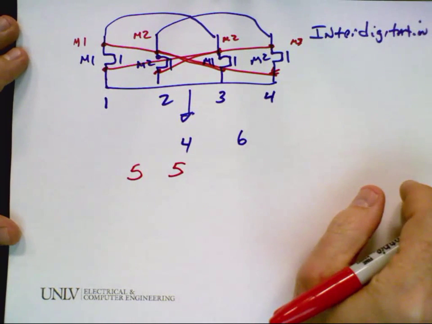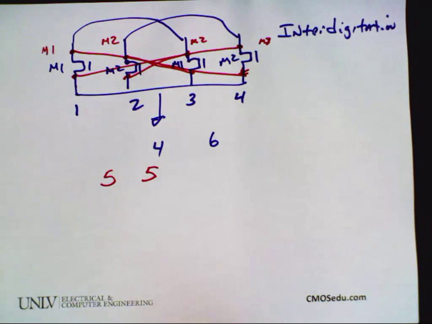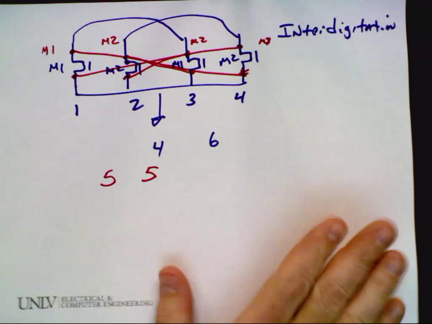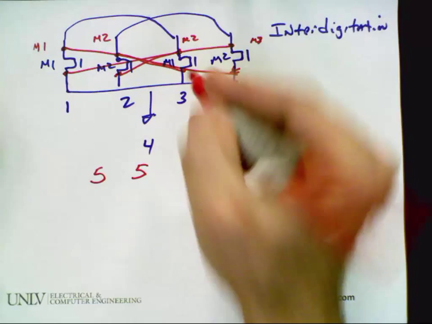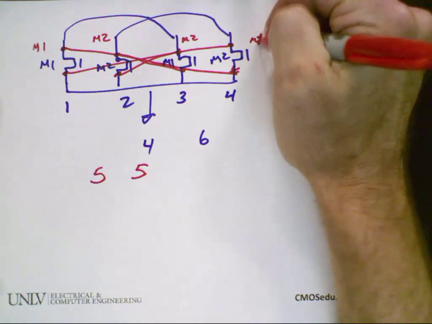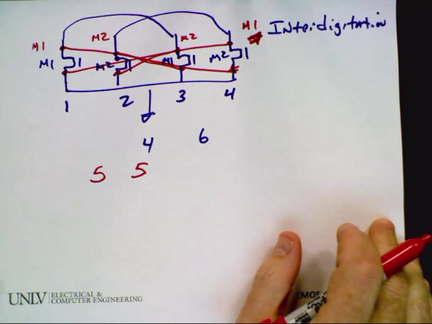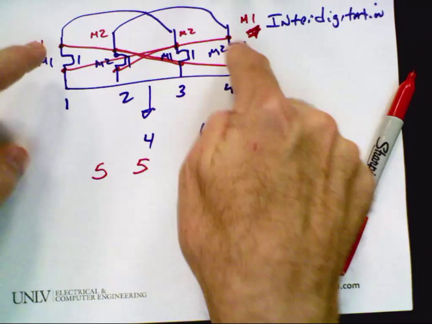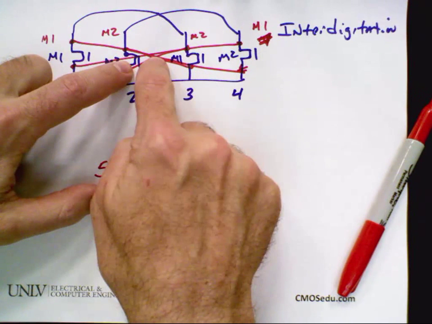Because I've shared the center. Matching's a really big deal in industry. Okay, I'm not wasting time on it. This is something people spend their lives trying to improve because it improves yield and makes the fidelity of your sound and picture quality and everything better. Does everybody understand this? And when you do this, so this is M1, keep me honest. Okay, so that's M1. Does everybody see that if I were to put these on a scale, these would balance, and so would these, and it would balance right in the center?